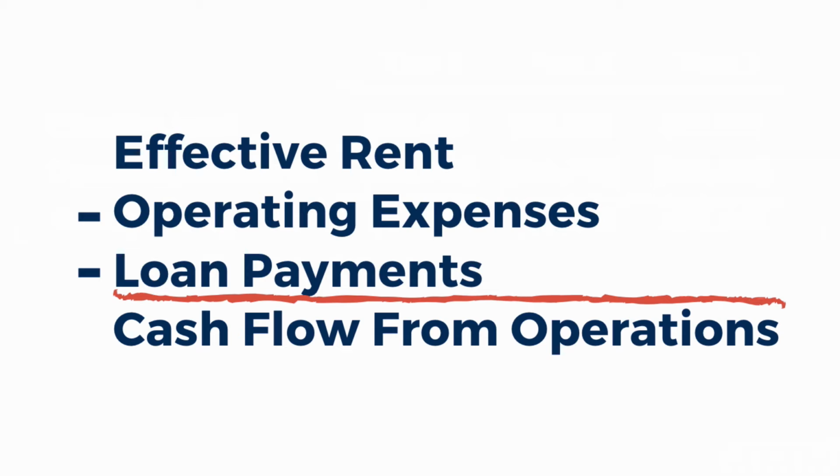Now let's look at cash flow from operations. Cash flow is the money you pull out of the deal. In addition to paying operating expenses, you also have the additional expense of loan payments if you have them. Loan payments are an investor-specific item. Not every buyer is going to have a loan. Someone could buy it cash. Some investors are going to have better loan terms than others. Hence, they may have a lower interest rate and a lower payment than other investors. So loan payments is a very investor-specific thing. So that's not included in net operating income.